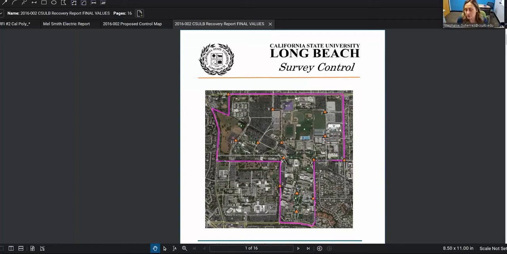Otherwise, what we do is pretty much a project by project basis. So for example, when the Horn Center started design, we hired a subsurface imaging company to locate all of the underground site utilities in the area around the Horn Center.